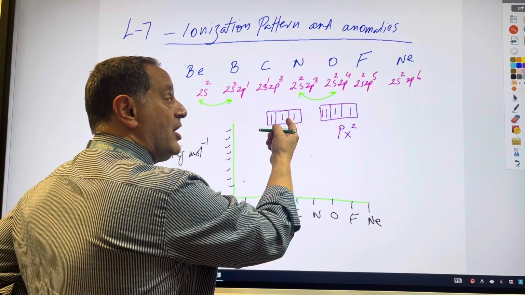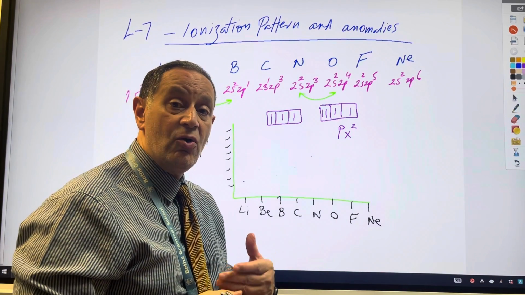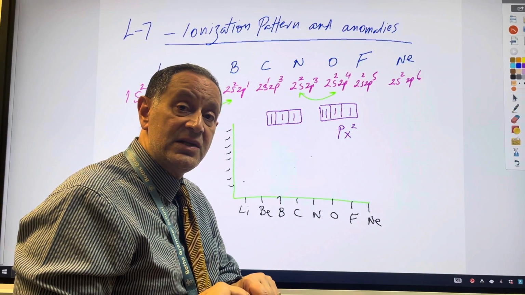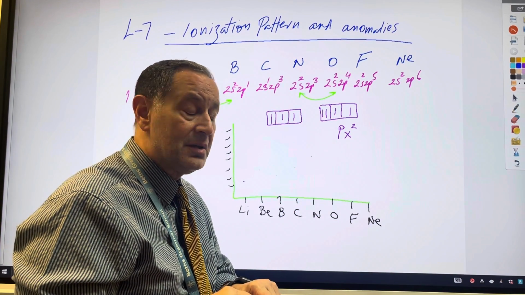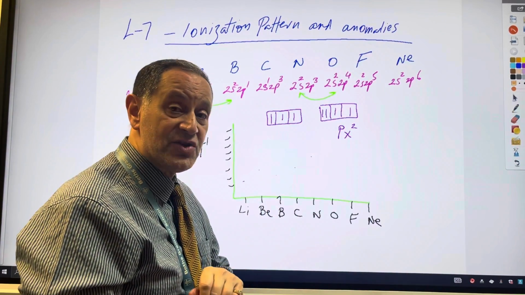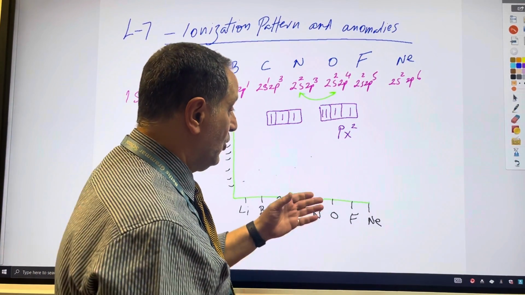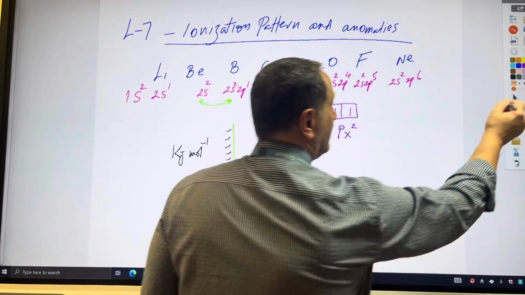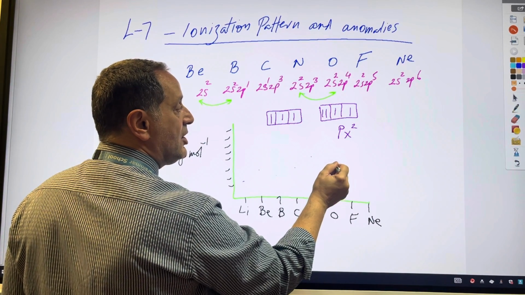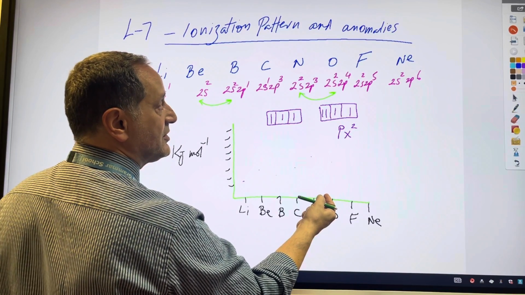But if you go in nitrogen and try to remove one of the electrons from the 2p3 of nitrogen, you are actually overcoming and destabilizing the half-filled stability of the p orbitals in nitrogen. And therefore, it will require more energy to take 1 electron out of nitrogen p orbitals than to take the 4th one from oxygen. So with oxygen, it drops again, compared to nitrogen. So basically, what are we doing? We are comparing oxygen with nitrogen. That's where the anomaly takes place with oxygen in group 6.